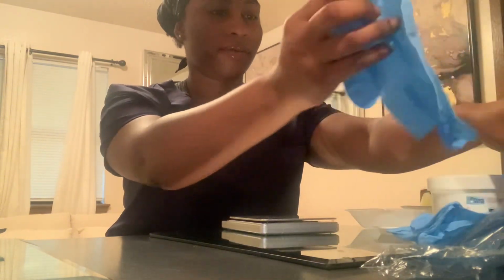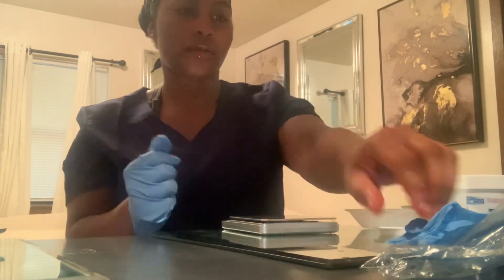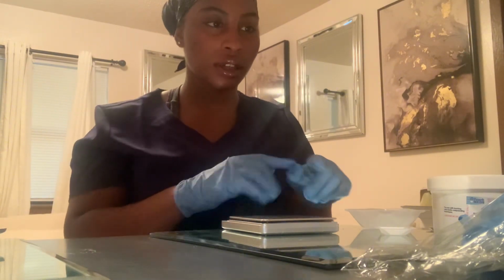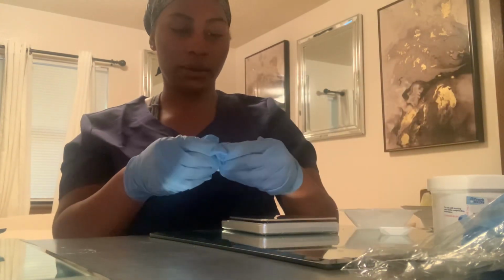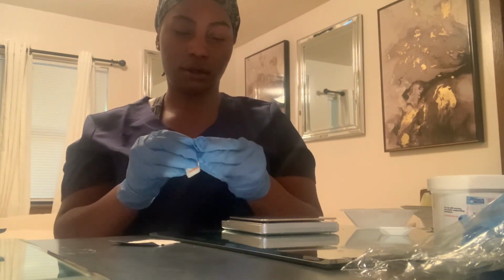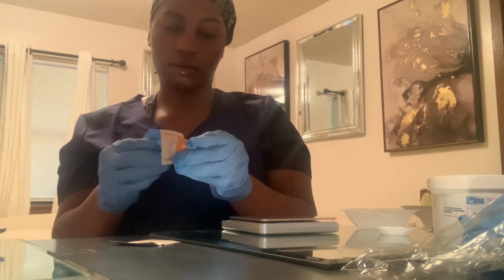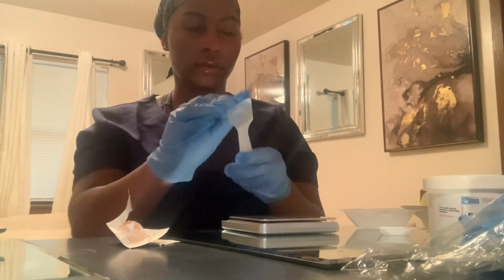So we're going to put our gloves on first. And then we're going to clean off everything with an alcohol pad: our weights, our spatula, and our TARE boats and stuff. I'm going to grab this. So we're going to clean off the spatula.